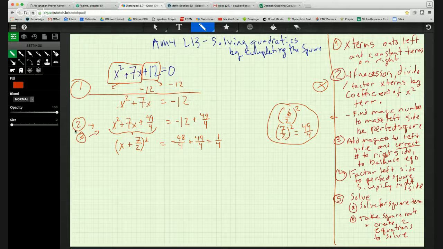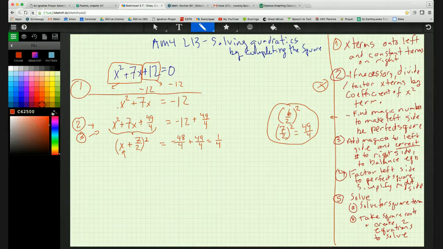So see what I did? This whole idea of 2 and 3 is taking this x squared term and this x term, and I kind of turn it into just an x term. And you can see how, if you do these enough, this leads to simplicity. So let me just write this out one more time, and I'll write it in a different color. What we have. So we now are down to x plus 7 over 2 squared equals 1/4.